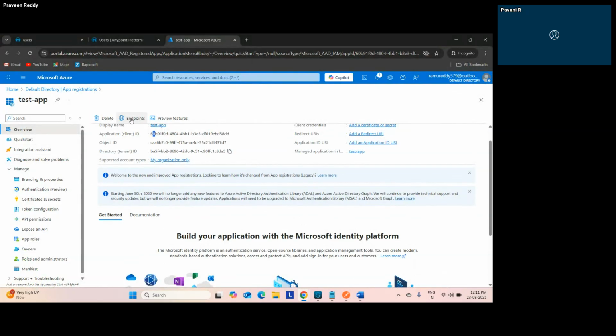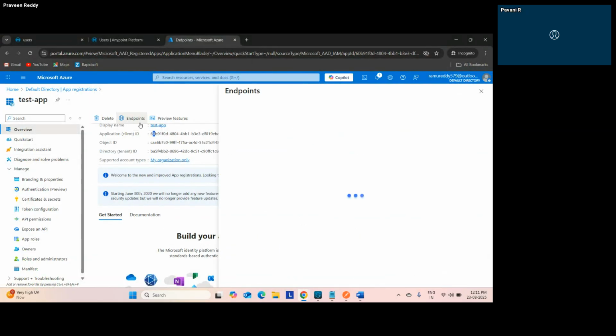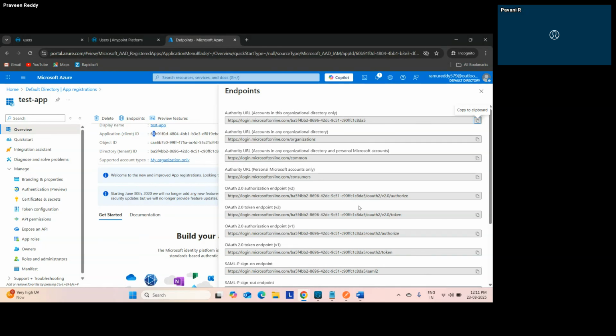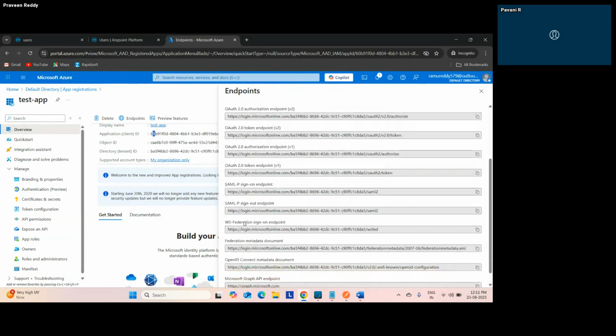And you can see Endpoints here. You need to go here, and you can see the WS-Federation sign-on endpoint. This will be the issuer ID in the MuleSoft configuration, so you need to take this one.